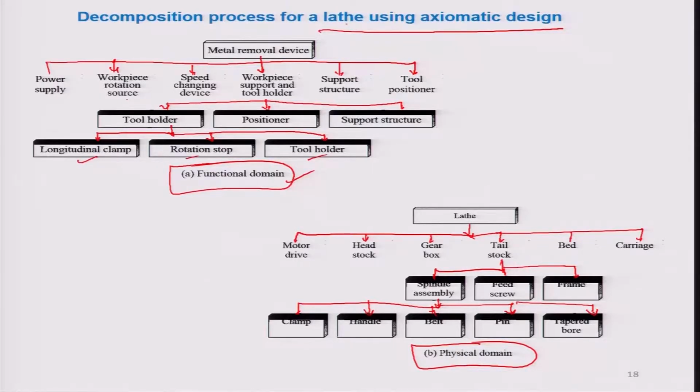So what you are doing here? You are dividing your main functional requirement into various requirements, FR1, FR2, FR3, like that. Similarly here, your first designing parameter for a material removal process is the lathe machine. So this was the DP, and for designing that lathe machine you have to divide it into various parameters. So each parameter is involved in the machining process. Okay, so this is how you can decompose your process.